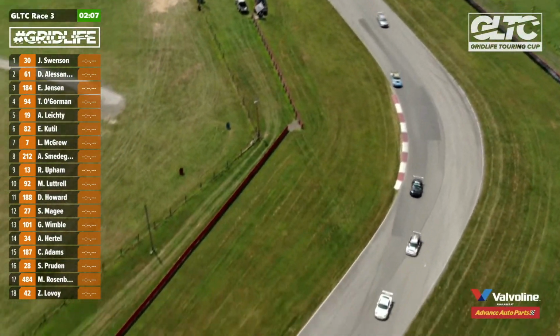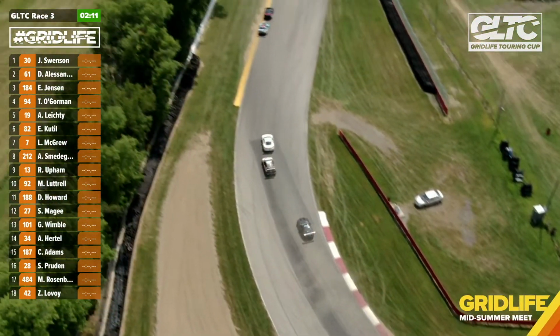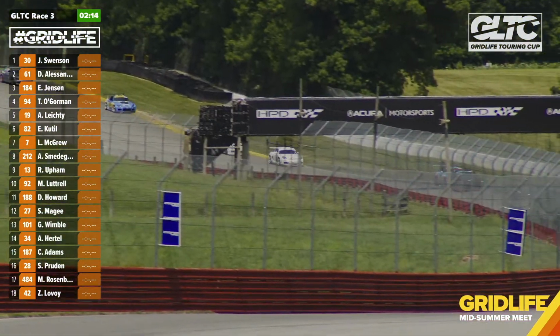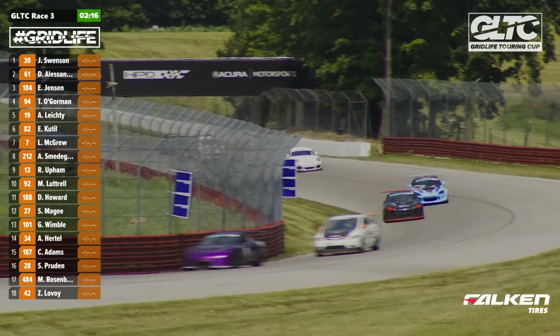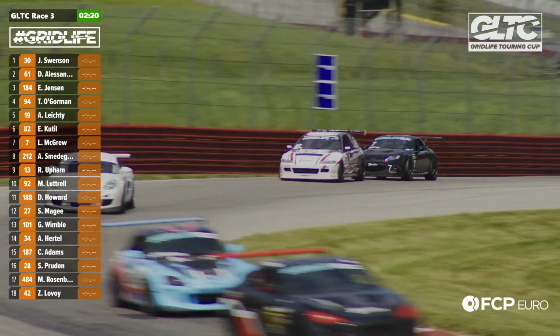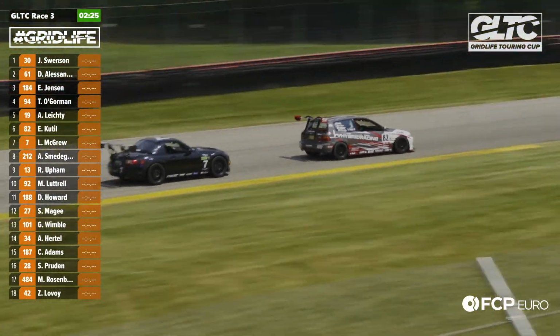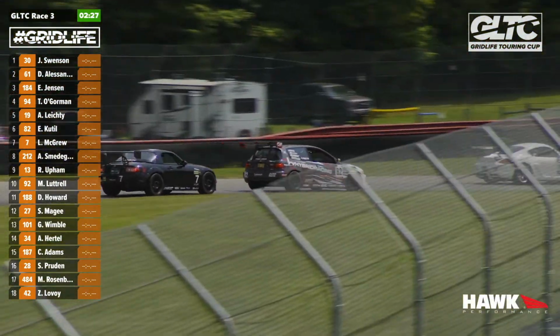The other car that's going to be a big story here, I think, is that silver BMW right at the top of your screen of Upham. Remember that they lost another radiator. Yes, that's what I heard. The fix was a little bit of a temporary fix, and it didn't last. So now they've got the correct radiator in there, and mount it all up properly, and should be no problem now for the race.